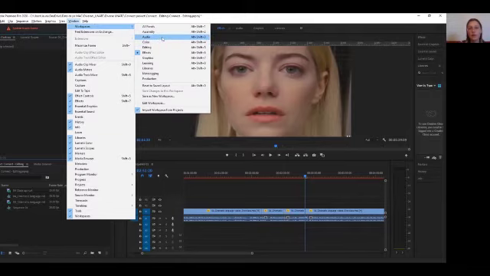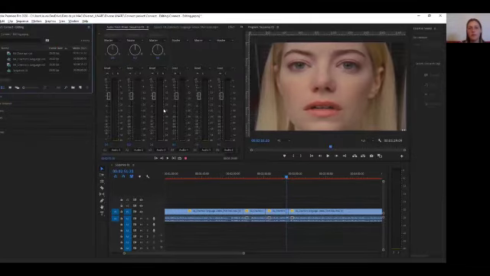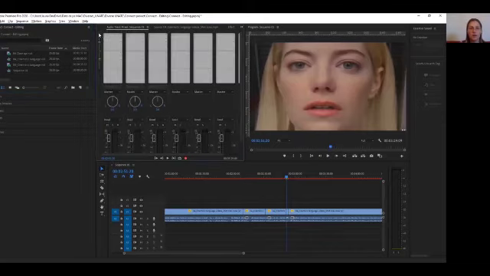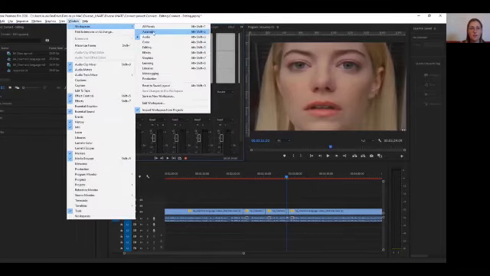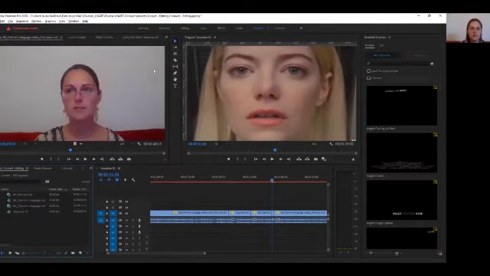Let's switch to the audio workspace, and you see a mixer popped out, and you can work on your audio track and insert plugins and stuff like that. Maybe you're currently in the graphics space, and a panel came up on the right, and you can add some effects and templates, plugins, or personalize your footage. But let's go back to editing.